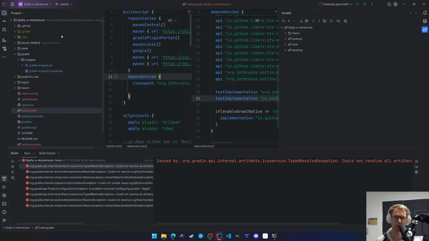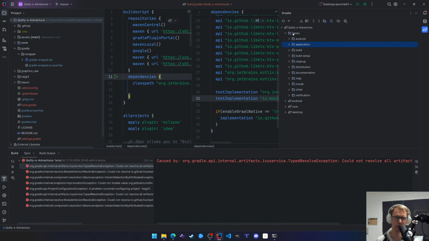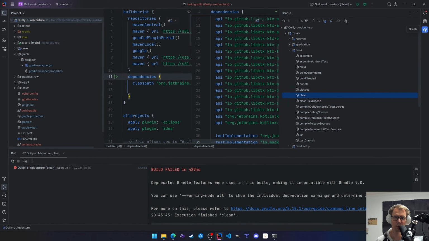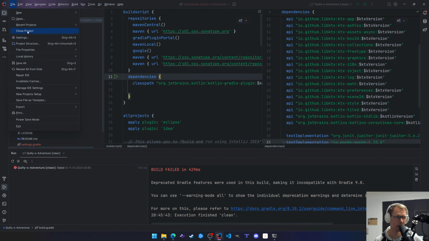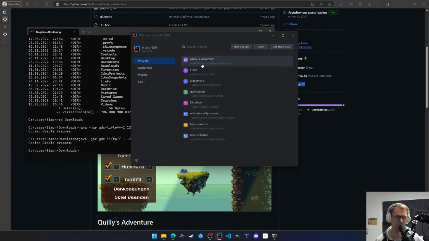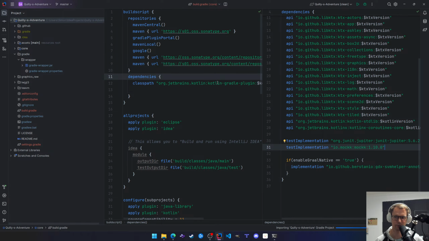Let's clean everything here as well. Maybe we should remove, or maybe we should re-import the project or something like that. I don't know, maybe it's confused because there's too much Gradle changes going on.